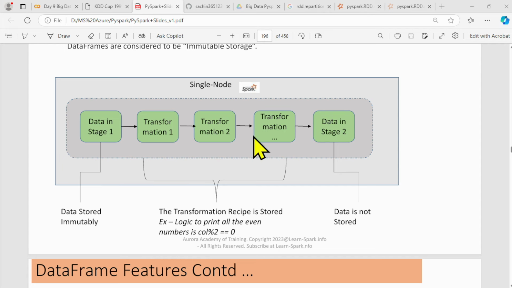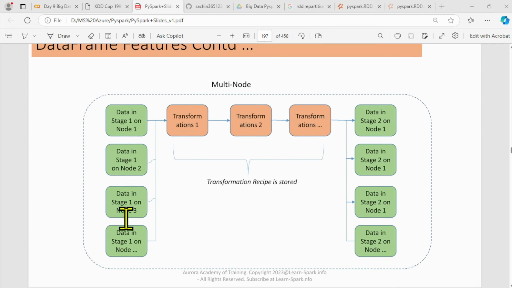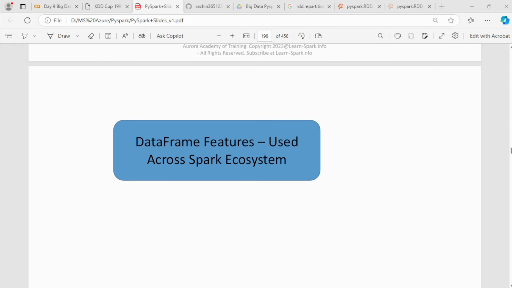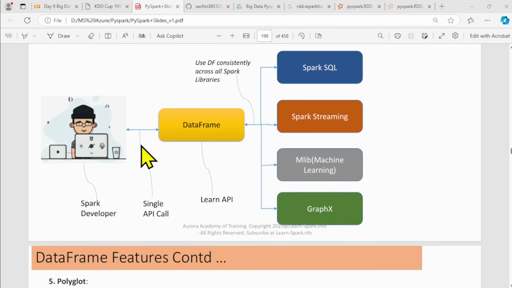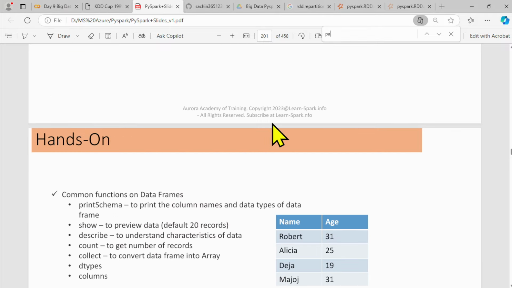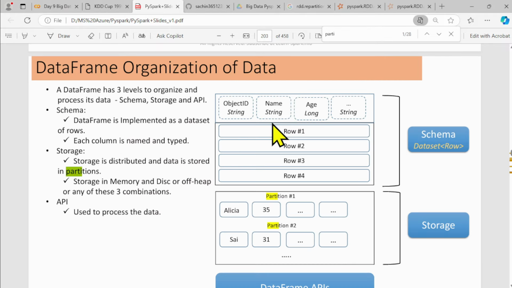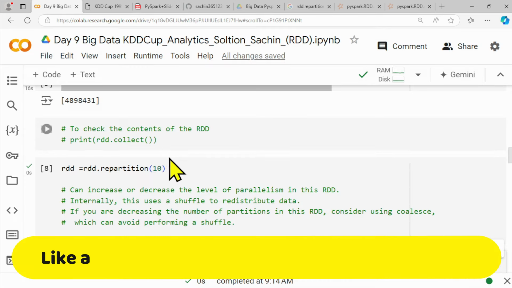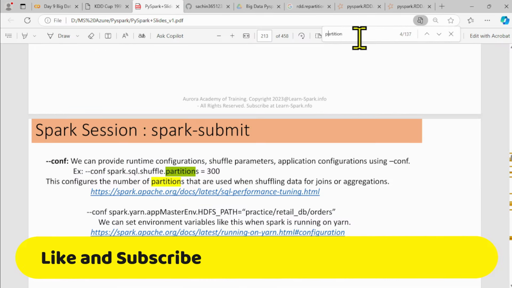All right, this is a transformation, and this is not a single transformation. I need to perform so many transformations here, so I'm going to use this parallelize concept over here. PySpark SQL, I need streaming, machine learning, graphics. So let's say I'm going to start partitioning. This is the partition, and repartition.